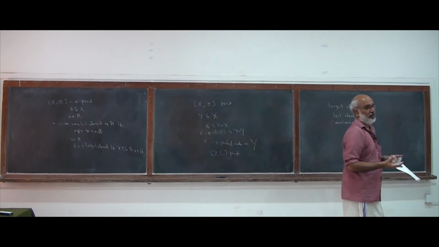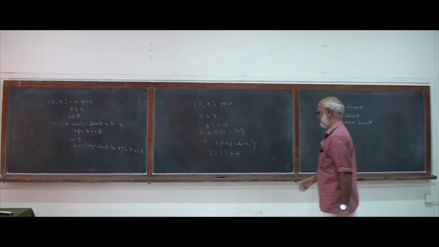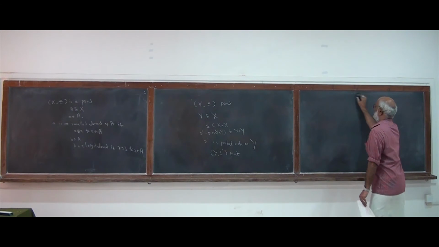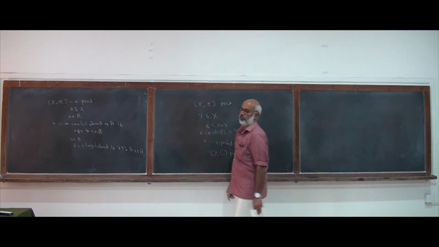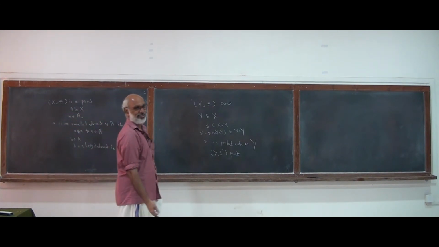That is, in order to define a partial order on y, it suffices to know whether two elements of y are related or not. That information is also given by the original partial order less than or equal to on x. In this sense, we can say that a subset of a partially ordered set is also a partially ordered set. So, a subset of any partially ordered set can also be treated as a partially ordered set.